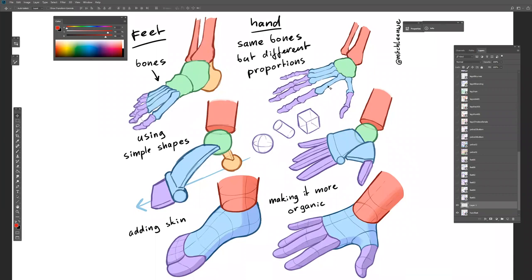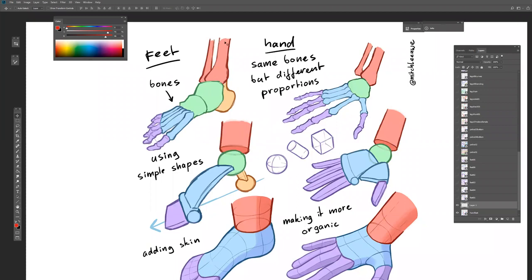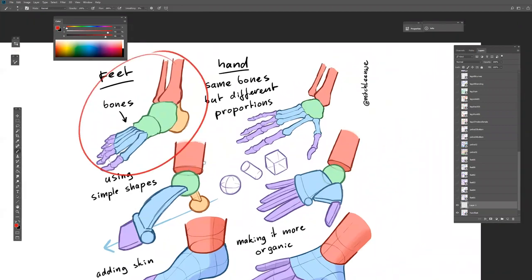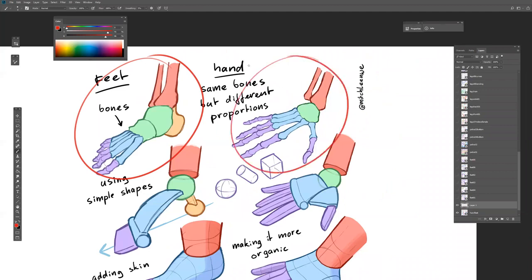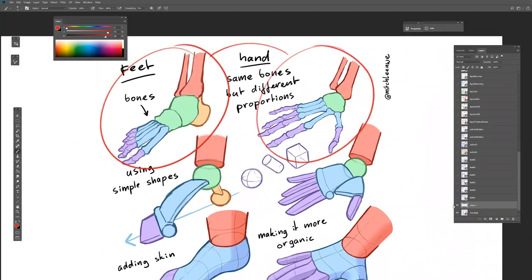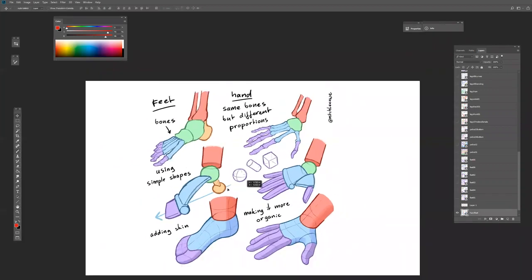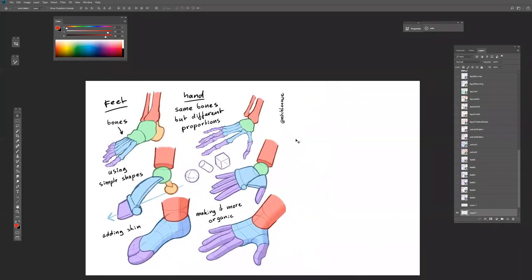So here I'm showing that the feet is actually built like the hand and vice versa. So if we put this a bit on the side, you can see that here we have this red part. What you see here is connected to this green part.